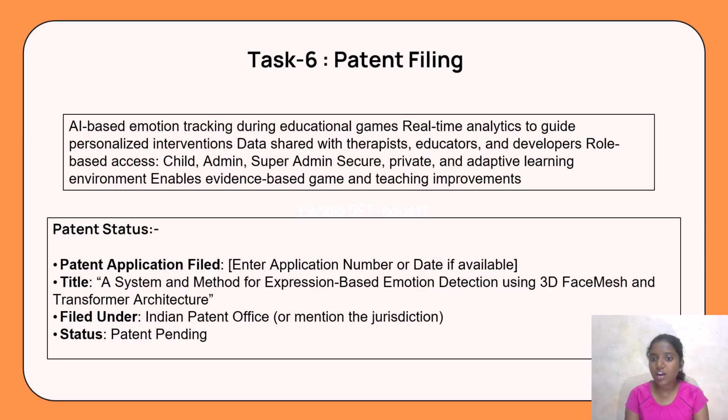And finally, we have filed a patent for our emotion tracking system. It combines 3D face mesh and a transformer-based model to detect emotions, even in poor lighting or occlusion. Our innovation lies in data filtering, facial representation, and real-time inference. The patent titled A System and Method for Expression-Based Emotion Detection has been filed with the Indian Patent Office. It's currently pending approval, and we are hopeful about its impact on emotion-aware applications.